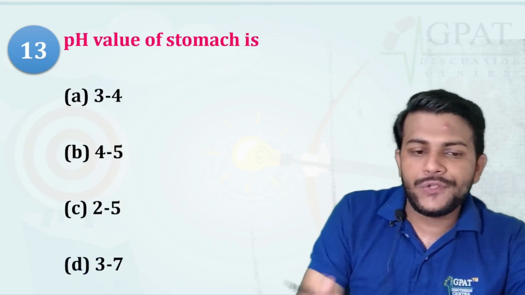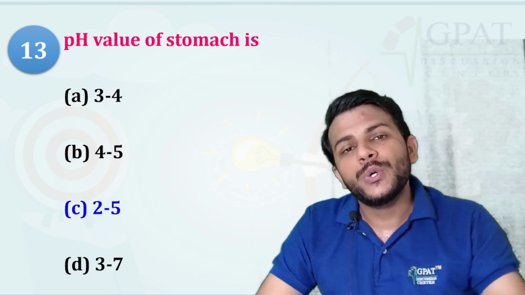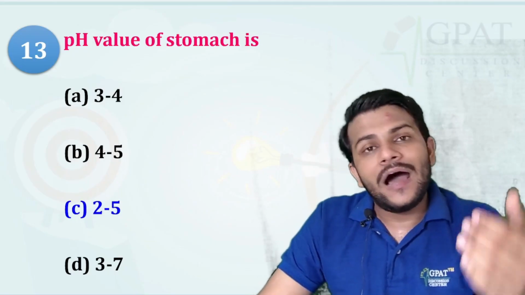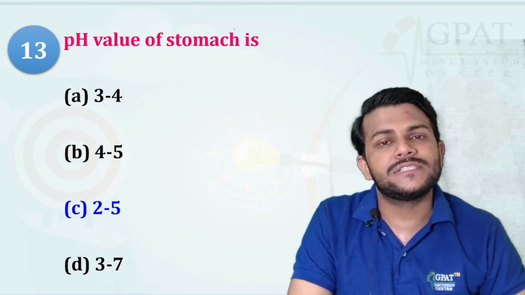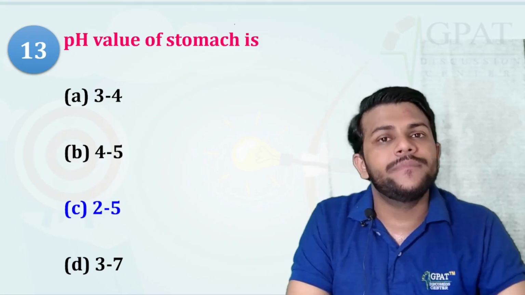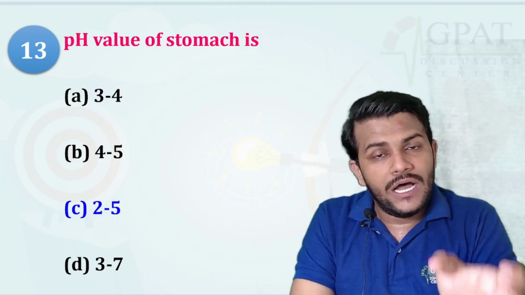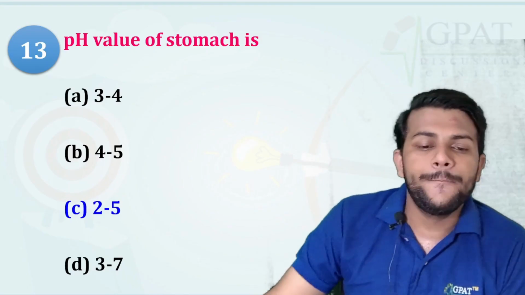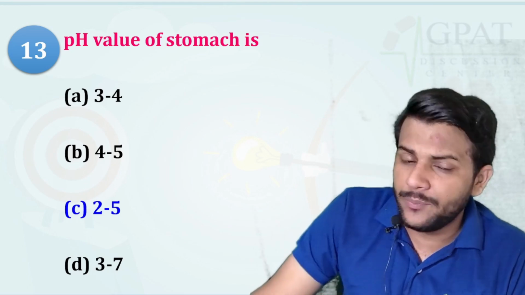pH of the stomach, as I told you previously, is somewhere between 2 and 5. The upper stomach, the cardiac region of the sphincters, is somewhat less acidic. Then further down it is more acidic, and the duodenum, the first part of the small intestine, is somewhat less acidic. So the middle of the stomach has a lower pH. So the range is 2.2 to 5, or you can take 1.5 to 3.5 as a standard.